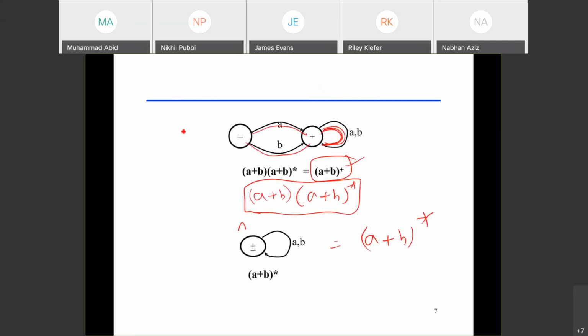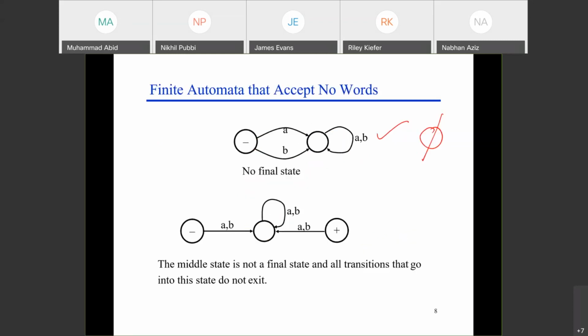Look at this one, when you have the start state as a final state, then it will accept lambda. So for lambda also you need a final state. If you do not have a final state, it will not accept lambda, because lambda by itself is a word that does not have any letter. But to accept that, you need a final state, and this does not have any. So this is a valid FA, but it is not doing anything. It represents the phi language.